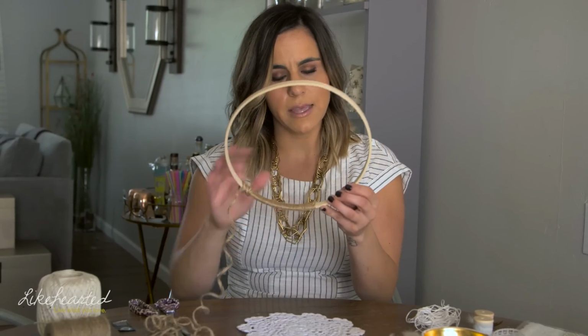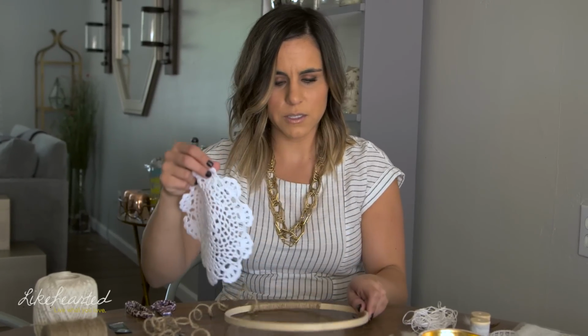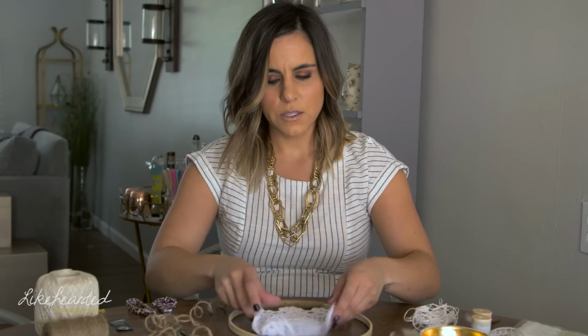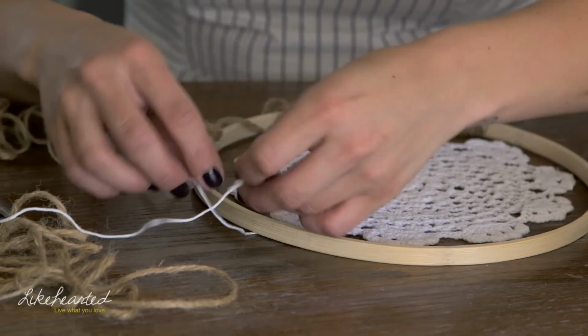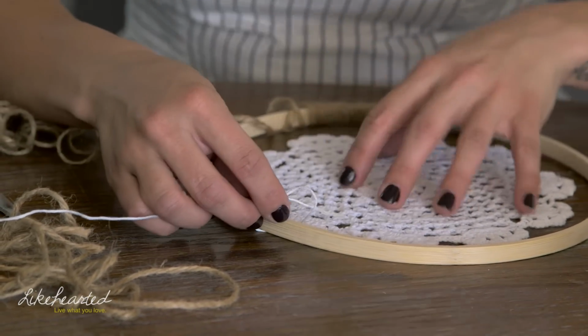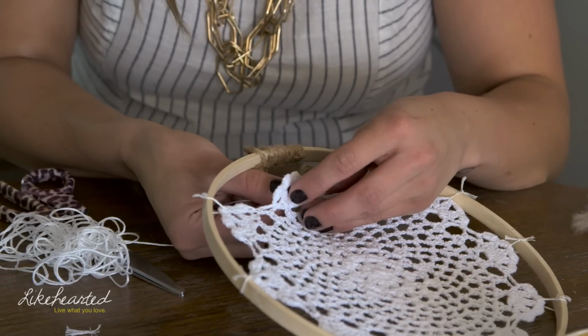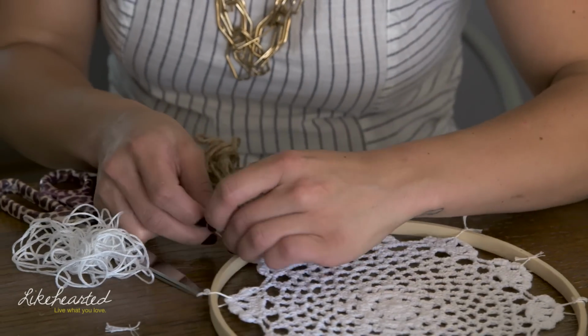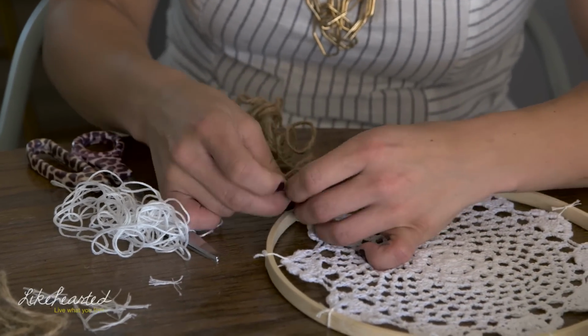You can see I kind of already started wrapping this around here, but we're going to get to that in a second. First I'm going to secure this doily to the ring. I'm going to lay it flat, use some white string, and tie the doily to the edges. Make sure you have it evenly centered. At all of these center points, kind of like in a star, I'm just going to tie it together. Alright, so I finished tying the doily around the bamboo.